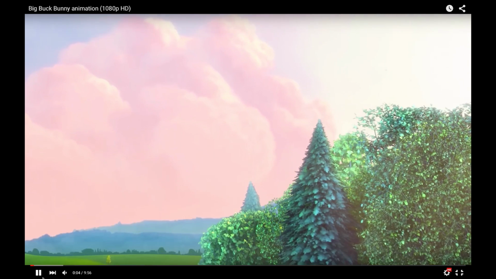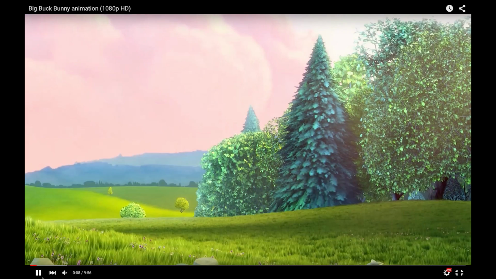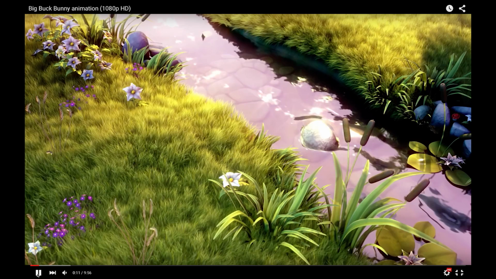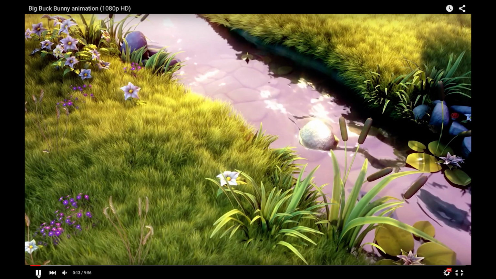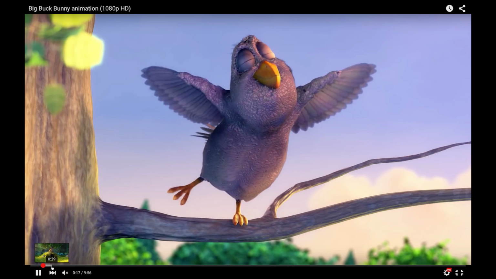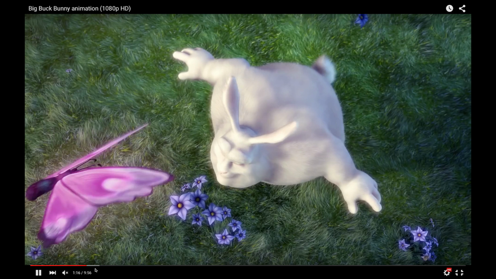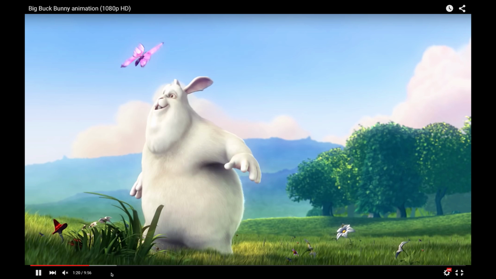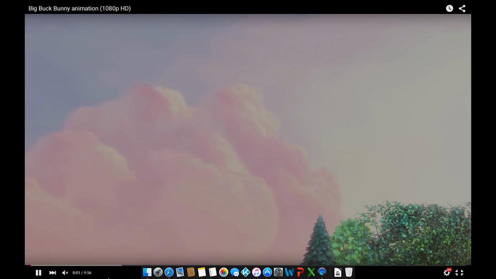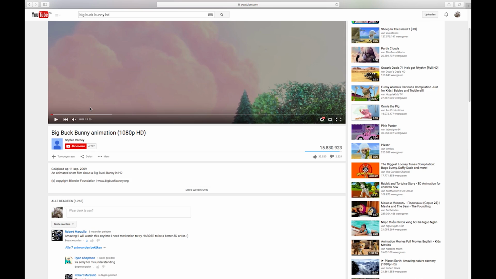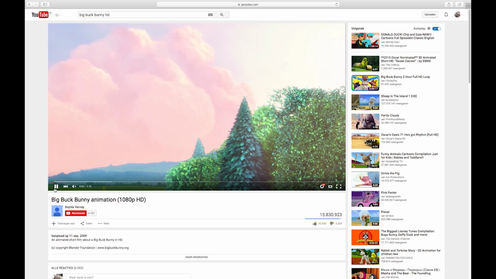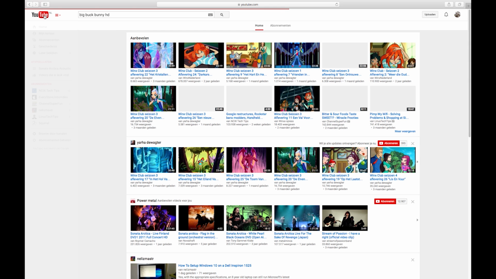Even during the recording, there isn't all that much frame drop. So as you can see, even this little Core 2 Duo is still perfectly capable of running 1080p HD video. I do not know if the sound of that particular video is actually being recorded as well. If it is, then I apologize, because you probably couldn't hear what I was saying there. But I should probably just let it run from the beginning again. There we go. Right, so at least it was running fine. It's doing something in the background, I suppose. But yeah, HD YouTube video in 1080p works just fine on this.